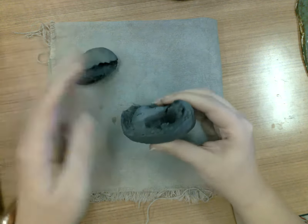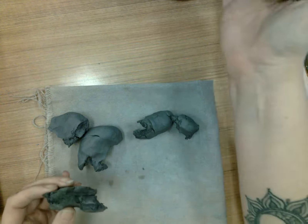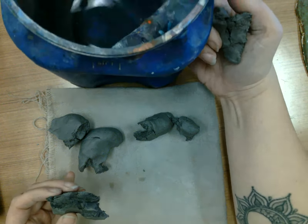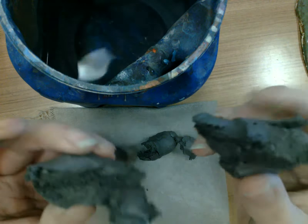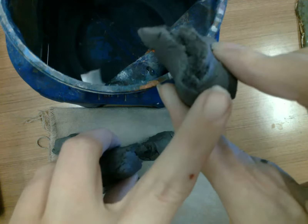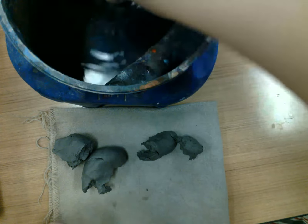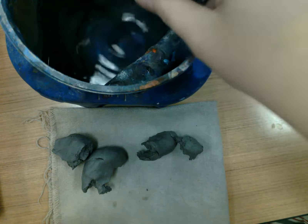I have these two pieces right here. I just pulled them apart — you can see that they're very, very textured and rough looking. So the way that I'm going to fix this is I'm going to take my bucket of water right here and I'm just going to dip the rough parts, just dipping into the water — not the whole entire thing, and I'm not dunking the whole thing. I'm just dipping like this and on this side.